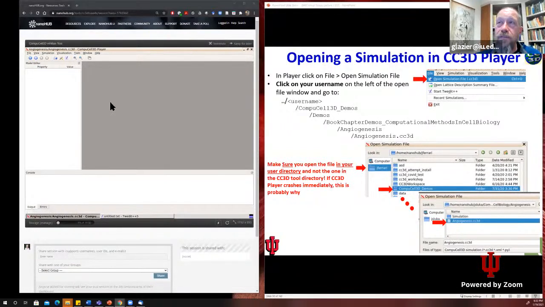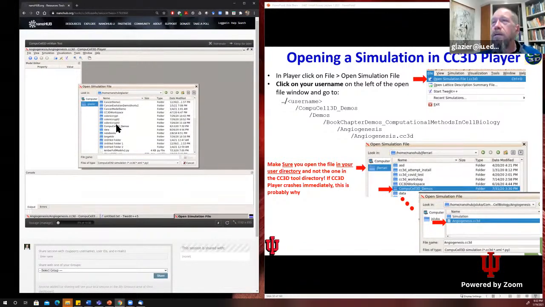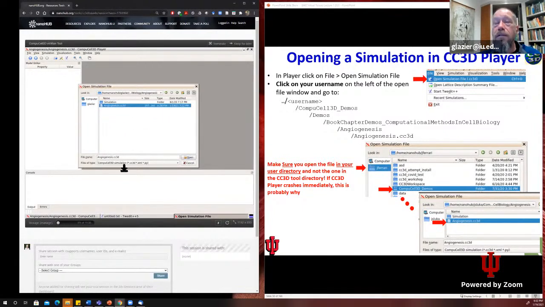So does everybody have the player running all right? Does anybody not have it running at this point? File, open simulation file, click on your username, click on CompuCell3D demos, click on demos, click on book chapter, then click on angiogenesis and select the file.